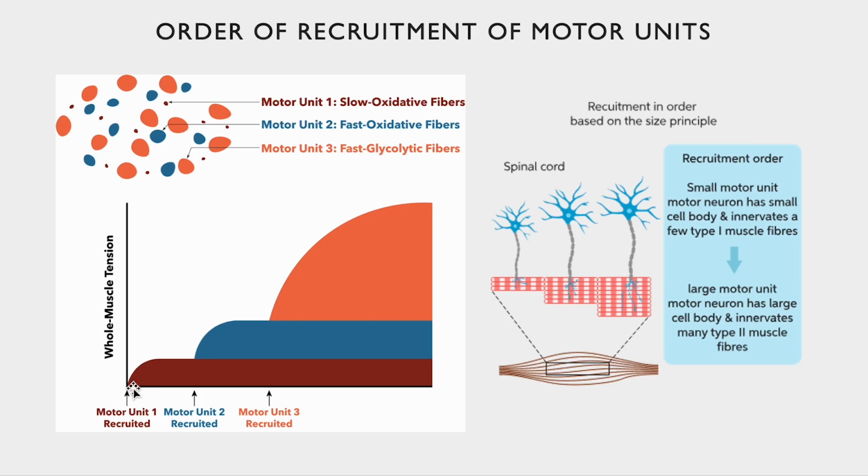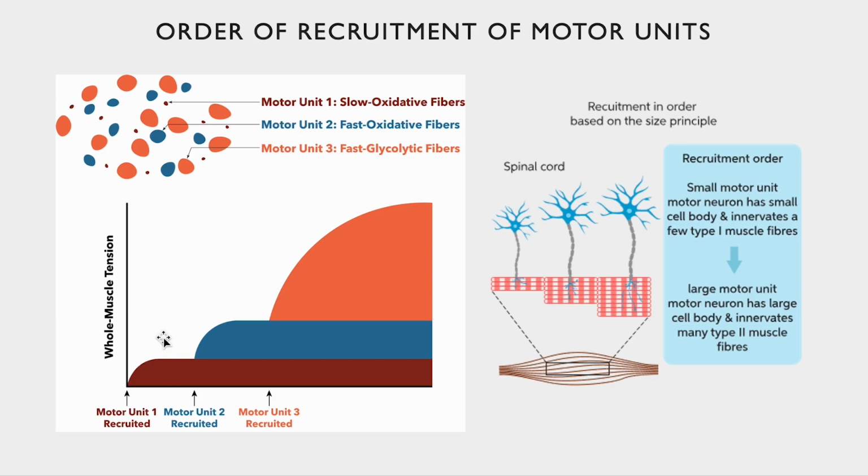So depending on the muscle tension that we need to develop, notice this diagram here. Okay, we have on the y-axis the tension that we need to develop, and on the x-axis, the motor units that we recruit to develop that tension. If we don't need to develop too much tension, for example, simply to maintain the muscle tone or the posture of the head on the neck, we are going to use only motor units 1, which are small, which use mostly aerobic respiration. They simply produce carbon dioxide and water, so there is no lactic acid accumulation.